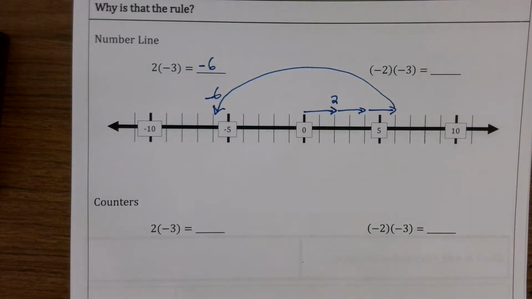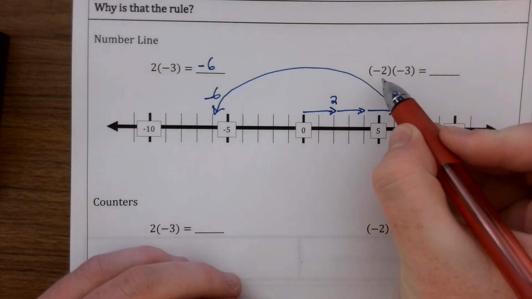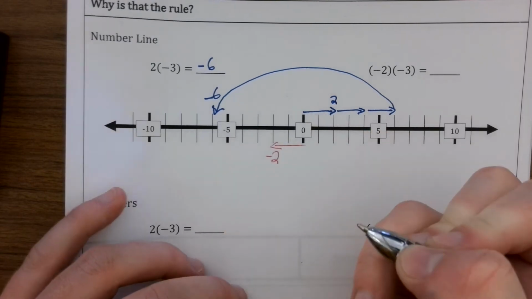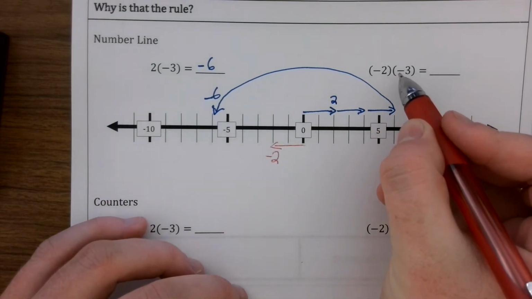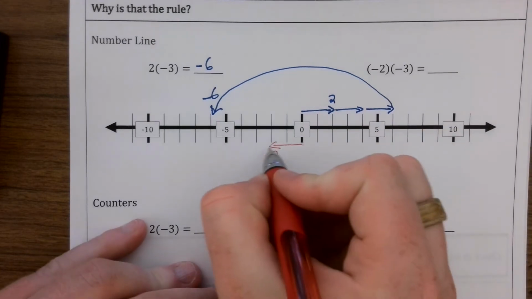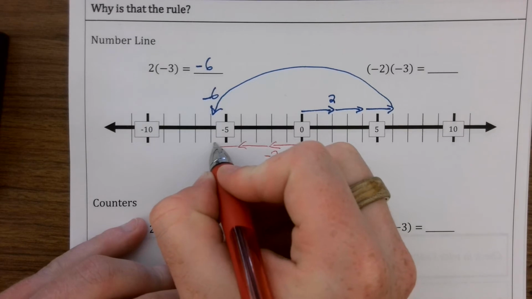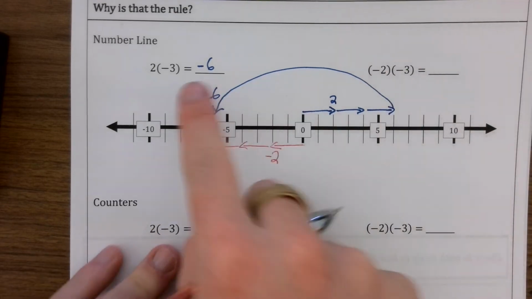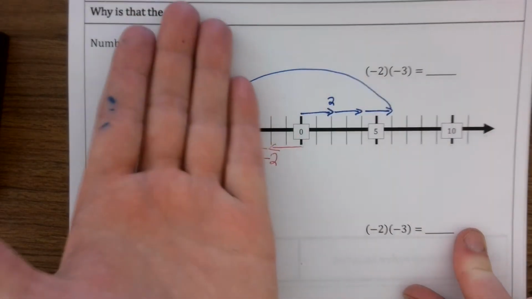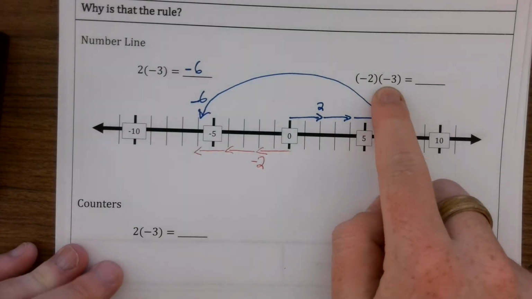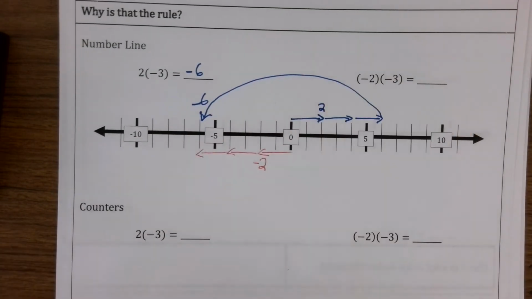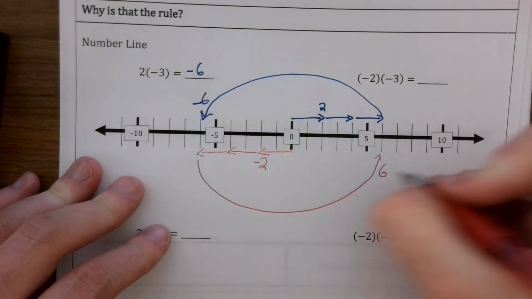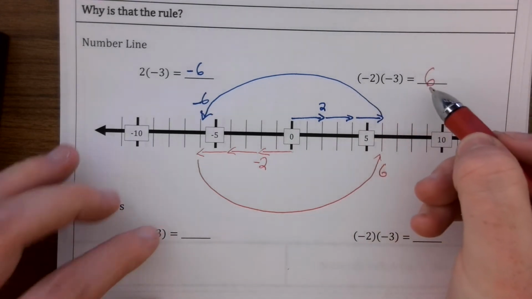All right, now I'm going to color code. I'm going to use a red pen for the next one. Here we have negative 2 times negative 3. So I'm going to start at 0. I'm going to go to negative 2. And then I'm going to ignore the negative sign on our second number. And I need 2 more because I need 3 of them. So there's 1, 2, 3 negative 2's. And now I got to deal with that negative sign. So just like this negative sign told us to flip our positive to the negative side, we're going to use this negative sign telling us to flip our negative to the positive side. So we're going to take this negative 6 and flip it on over here to positive 6. Same sign, positive answer.